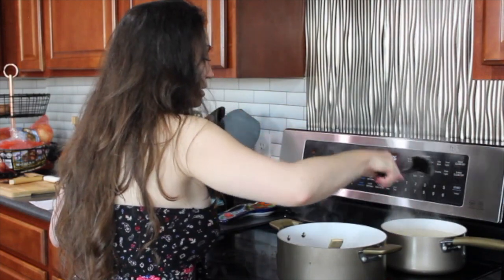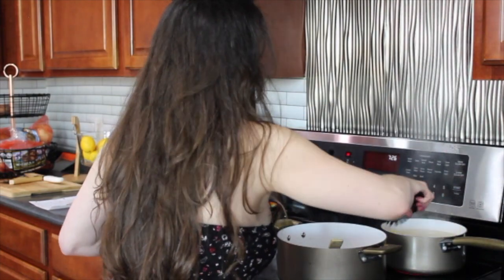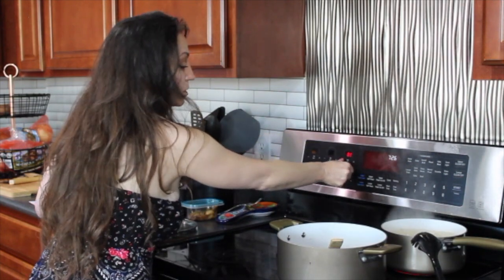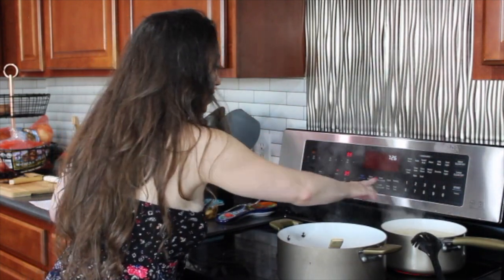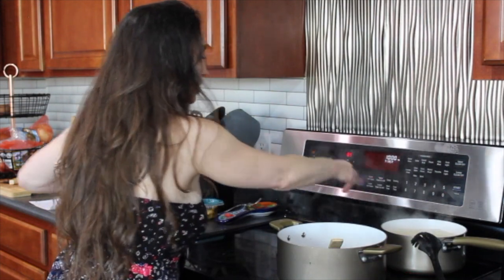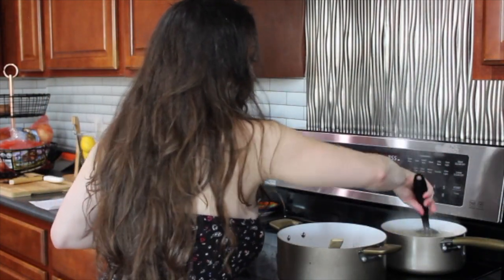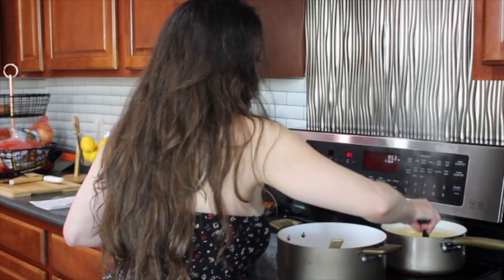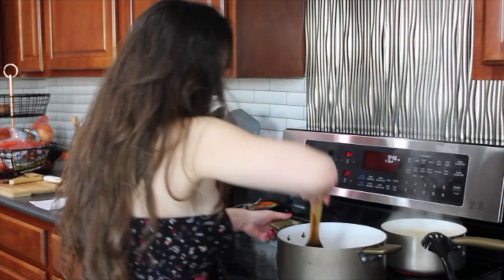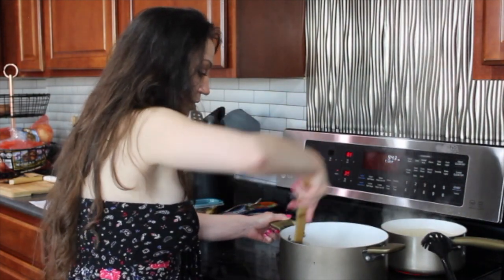Okay, so we put that in. Let's do our timer. Usually I turn it down a little bit. I'm going to turn it down a little bit. Yeah, that's good. Okay, timer. 10 minutes. And we might not go that whole time, because it can continue cooking in the sauce. Okay, so the mushrooms and the onions look great.